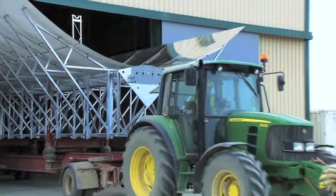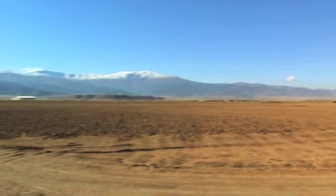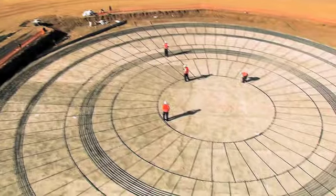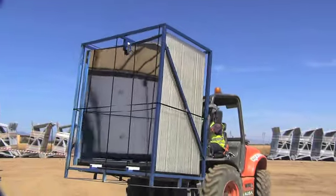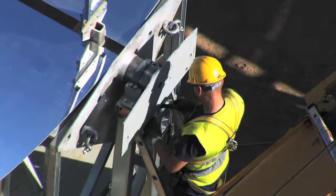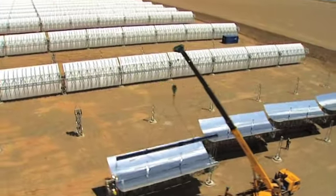To build billion-dollar plants, you have to produce and move $1 billion of products to some of the most remote places on the planet. And that's really where our business model is unique, where we handle literally the entire supply chain in-house. We have our own project development group, we have our own EPC, engineering, procurement, construction group. We have our own supply chain management organization that is responsible for the manufacturing of parts and components, is responsible for the logistics of moving to the construction site, and ultimately responsible for assembling billion-dollar plants.